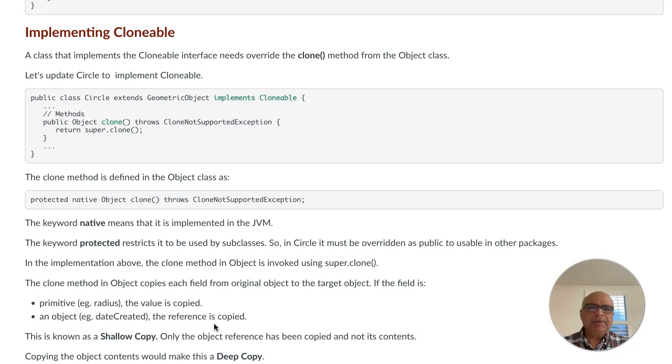You made copies of the primitive values, but you have copied references to member variables that are themselves objects, right? So this is known as a shallow copy. Only object references are being copied, not their contents, right? So if you want to make a proper copy, a deep copy, you need to copy the contents of those objects as well, right?